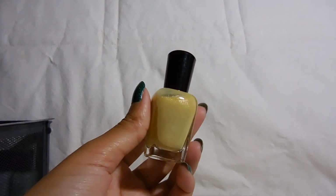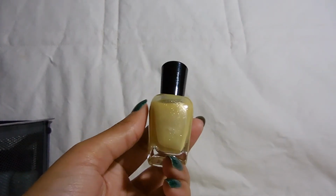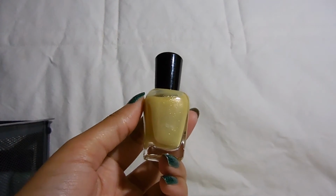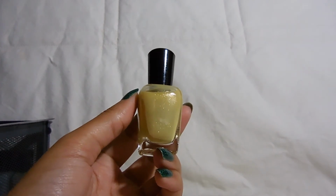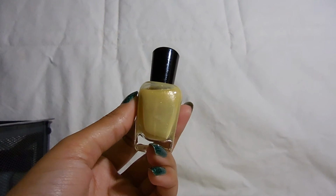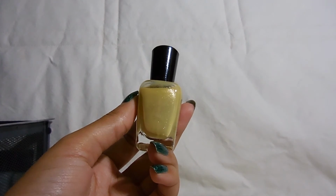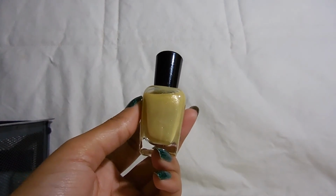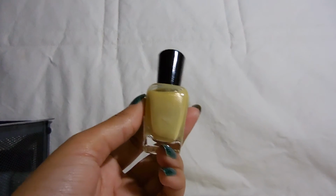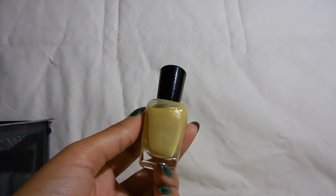Then the last one I have from that kind of finish is Piaf, and this is, okay. I bought this because it's a camel color, and I thought that this would be flattering on my skin tone because it's very yellowy, and usually yellowy colors are good on me because I have a neutral skin tone. But when I put this on, it was so unpleasant that as soon as I put it on, I took it off because it was so bad. So I don't know. I'm going to try this out again and see how it goes, but this should look good on me, so maybe the last time was just a fluke. We'll give it another shot. But this one's Piaf.